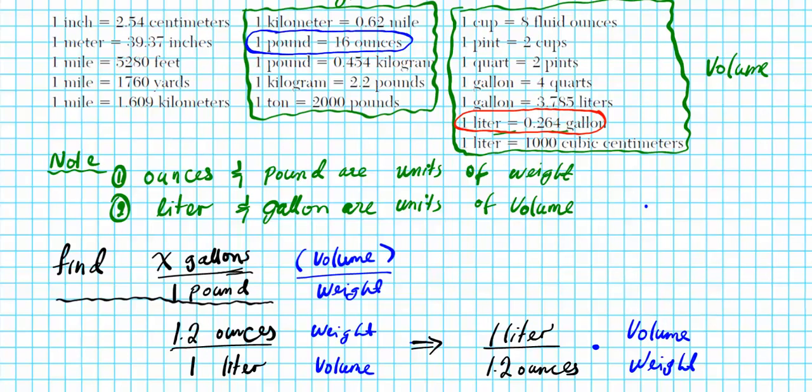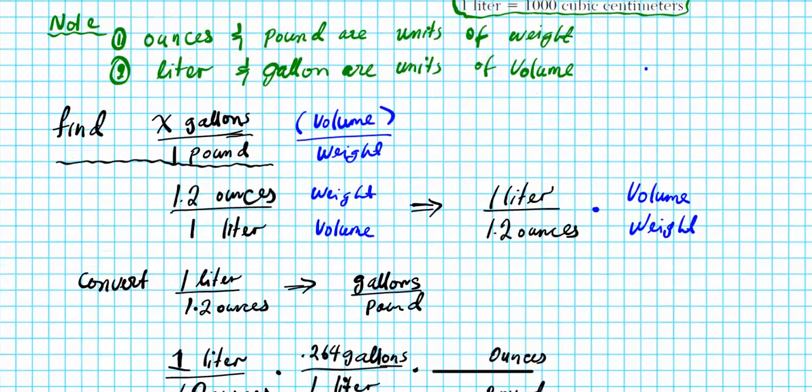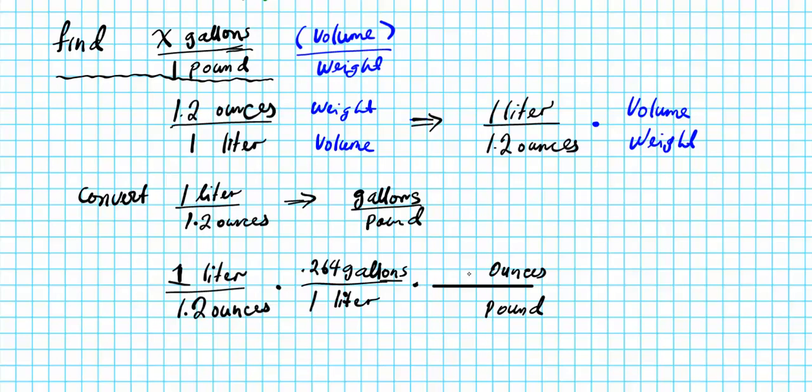This is kind of like a physics problem, or chemistry. So we come over here. 1 pound is 16 ounces. So you have 1 pound, 16 ounces, like that. Now what we're going to do is watch the units cancel out. This must happen. You must end up with your target units in order for you to know that your answer is correct. If you do not end up with gallons per pound upon cancellation, then you have to reconstruct your conversion factors.